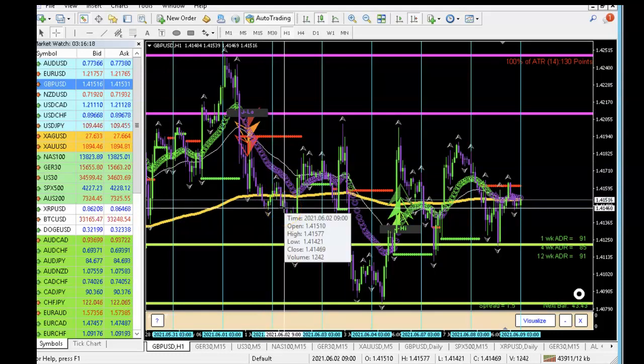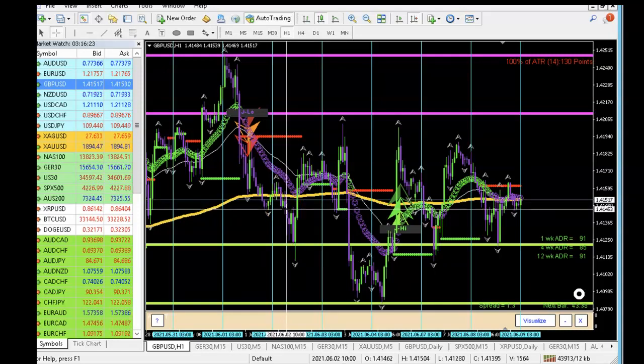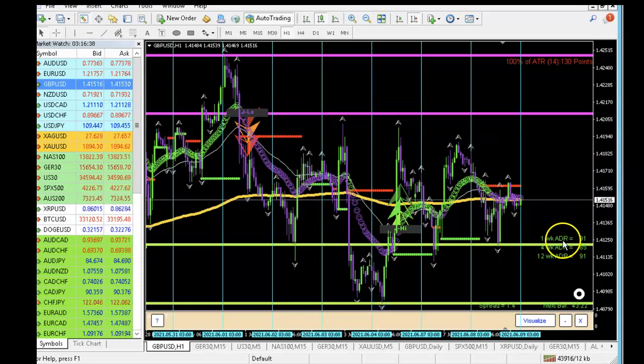Remember, on the 1 hour time frame, we're going for about half of the ADR, or 2.5 times ATR on any one of these simplicity trades. So do we get it in the first time? Not quite. We come back, we pull back, we still fail to make a higher high. Come back, we move for a total of about 63 pips, right? Not bad at all. That does meet the requirement of half of the ADR, 1 hour time frame, 2 to 3 times ATR, totally good. So that's 68-ish pips, again, with one standard lot. You're looking at about $600-700 that happened with one click of a button, and of course, really good trade management. And that's where something like this would come into play.